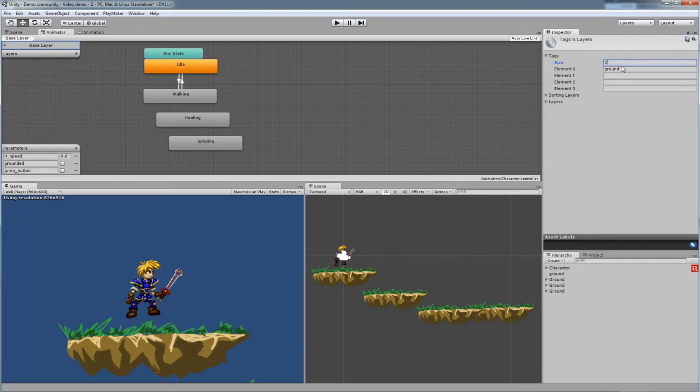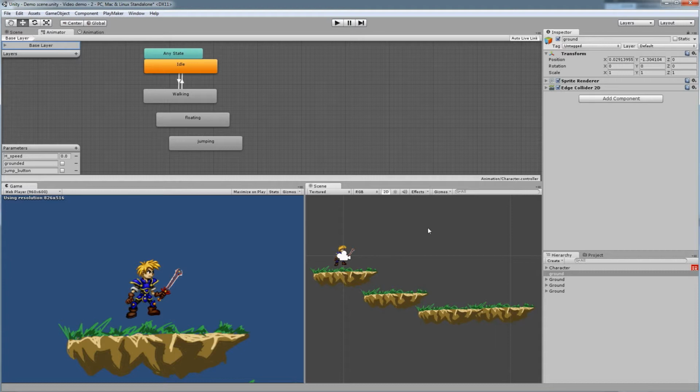I only need 2, which is blank for a new one. I could just put 1 here, and so I'd have just the 1 tag, but it's going to automatically default to 2 because it needs to have a blank tag. All right, so we have ground, so I'm done with that. If I go back to, let's say, grabbing the sprite, I now have the option, because I made a tag, to click ground, and you can keep adding multiple tags. This just allows you to classify what the object is and call it up in code. So we have ground right here, so this is now a ground sprite.